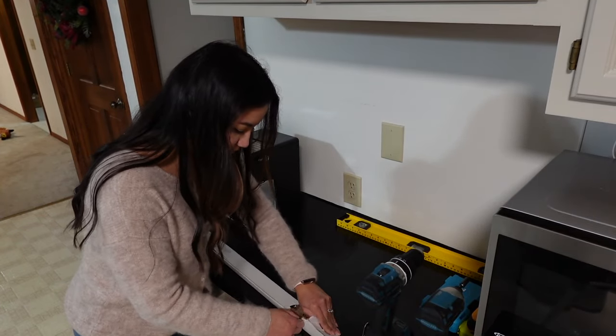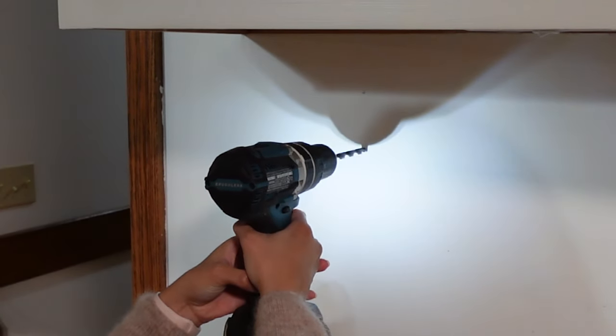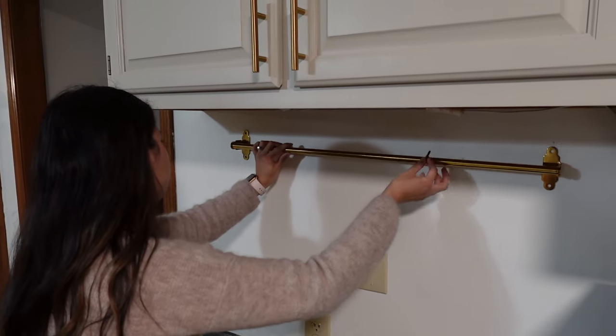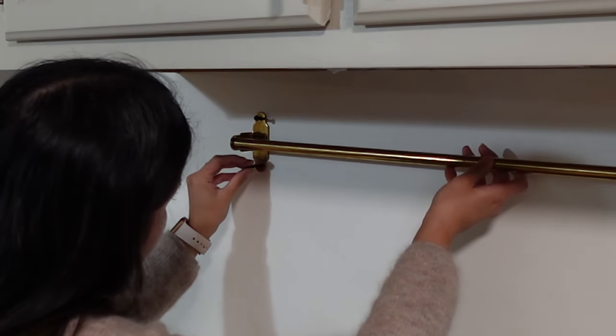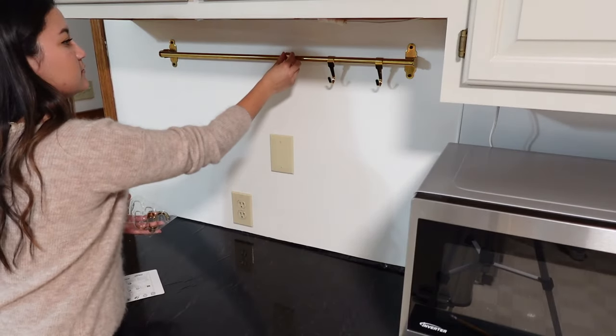So one unexpected addition to our kitchen renovation was this cute little coffee and cocoa bar area, which I'm really glad we added because it freed up a lot of counter space in other parts of the kitchen, and it made this corner much more functional and pretty for our family.